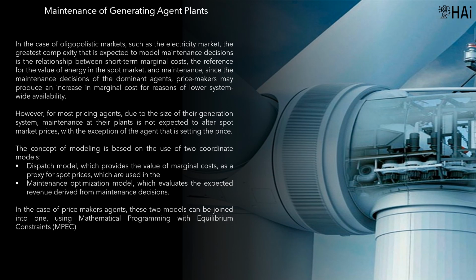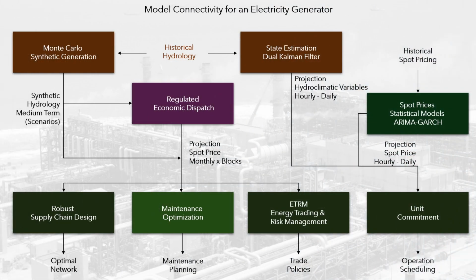The concept of modeling is based on the use of two coordinated models. A dispatch model, which provides the value of marginal costs, as a proxy for spot prices, which are used in the maintenance optimization model, which evaluates the expected revenue derived from maintenance decisions. In the case of price-maker agents, these two models can be joined into one, using mathematical programming with equilibrium constraints, MPEC.